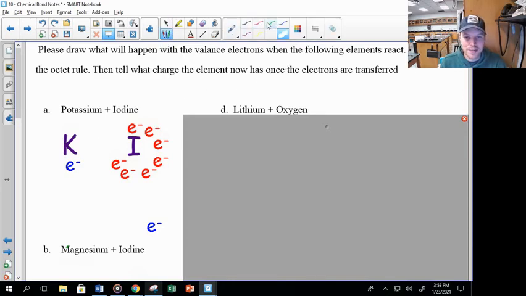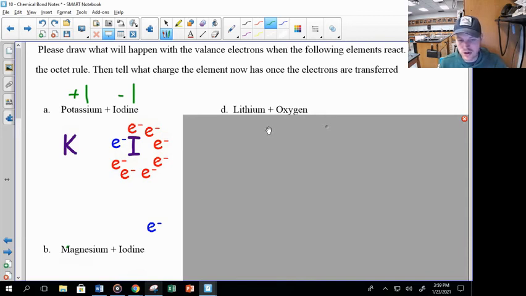So here's what's going to happen. This atom right here is going to send its 1 valence electron over there. You can draw it with an arrow like this, or I'm just going to grab this guy and toss it over here. So now potassium has 8 valence electrons, iodine has 8 valence electrons, and I need to indicate their charges, so I'm going to write a big +1 above potassium and a -1 around iodine.